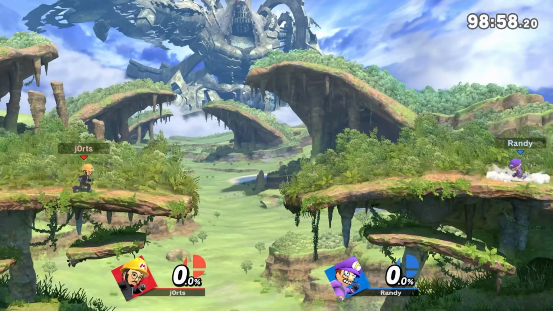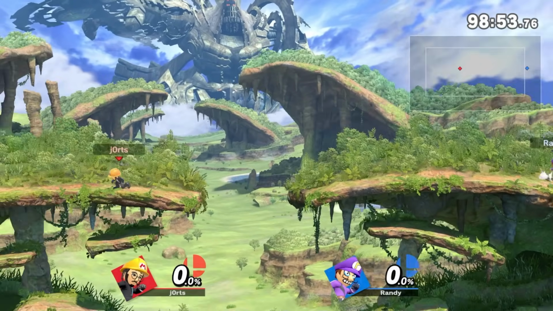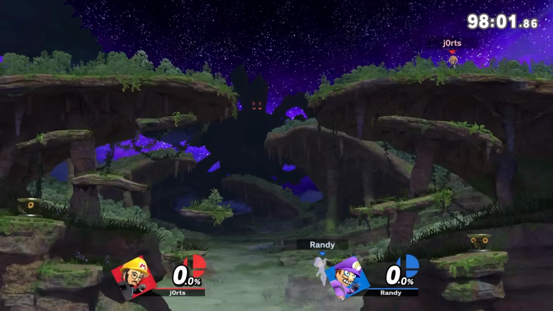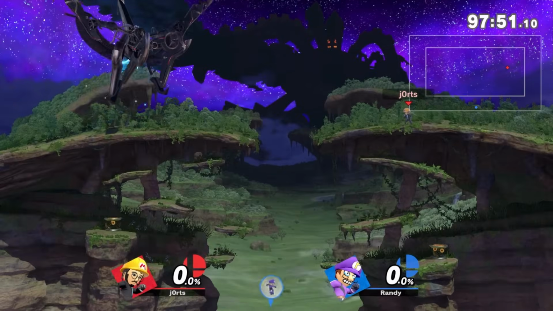8.1 out of 10. Onto Gower Plain, where we've got a pretty big gap in the middle here, leading to a dangerous fall. But as long as you stay towards the edges up here, you should be pretty safe. And there's a giant mech. But who knows? I don't want to judge. Maybe it's friendly.